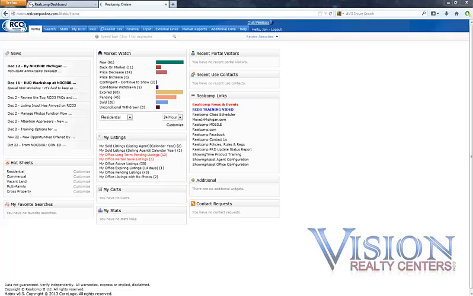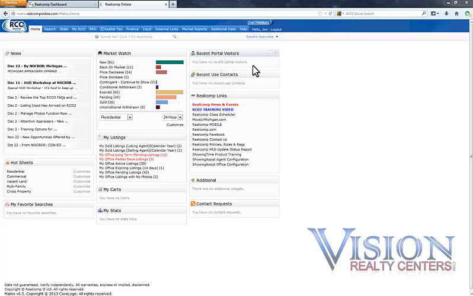We're here today to talk about saved searches and auto emails in the new RCO3 system from RealComp. Now, it's important to have these auto searches for your clients so they know when a new home that meets their criteria pops up. But it's also a good tool for agents to monitor their business.